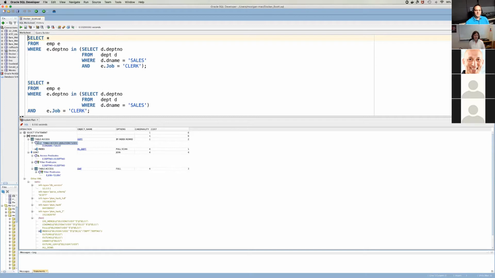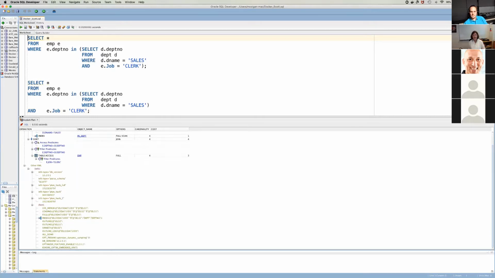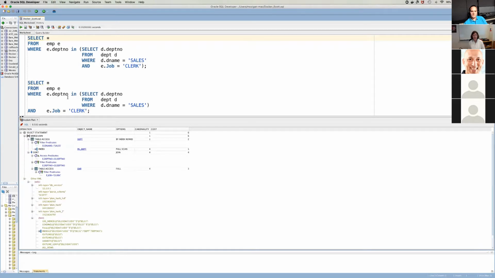Yeah. So if I toggle over, what you'll see there is the join type has been selected as a merge join. We step down, we're going to access the departments table, and we're actually going to do that based on the primary key. Because remember, we're going to execute that inner subquery for each row from the outer query. And the way into that subquery is of course on department number. And department number is the primary key of the department table. So we'll go ahead and we'll go in via the index, giving us the results back in a sorted order.